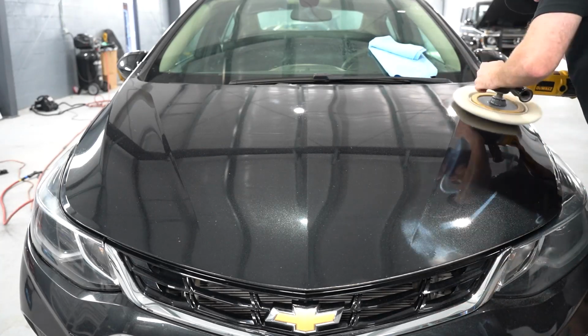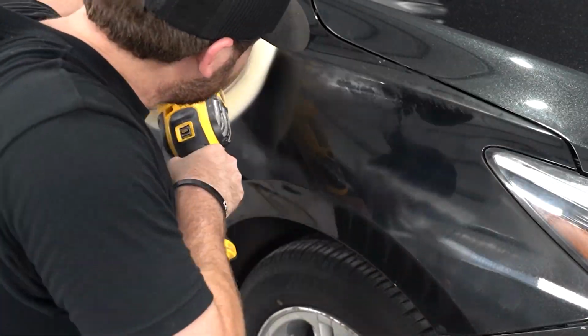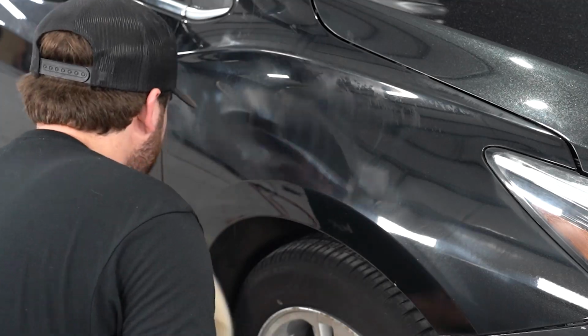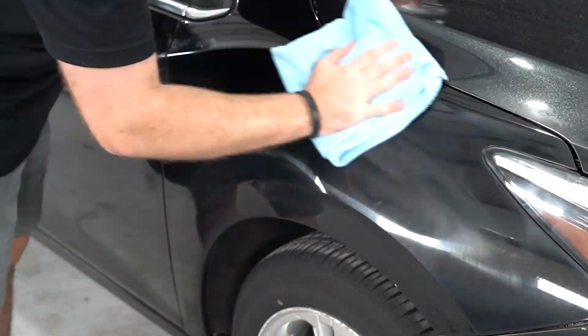And one thing that I'm not showing here that I do after every single pass is I blow out my pad with compressed air. No matter if you're using a rotary or a DA polisher, always, always, always blow out your pad and switch your pad out every few panels.